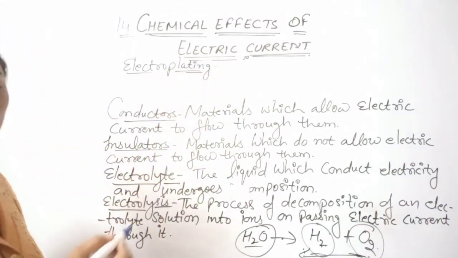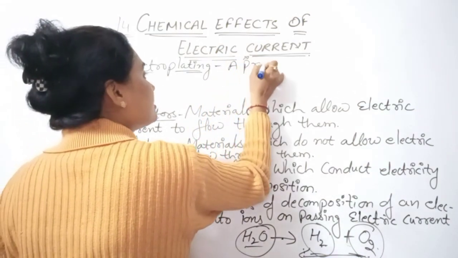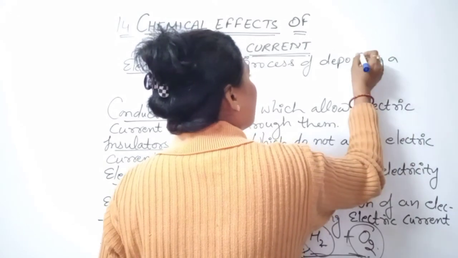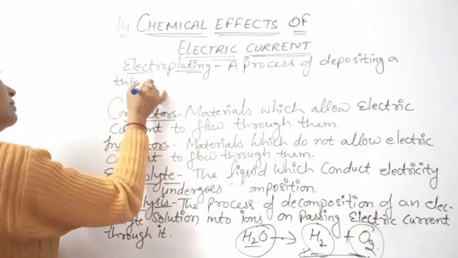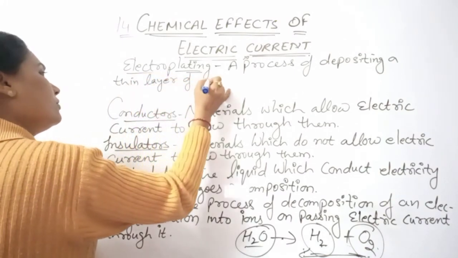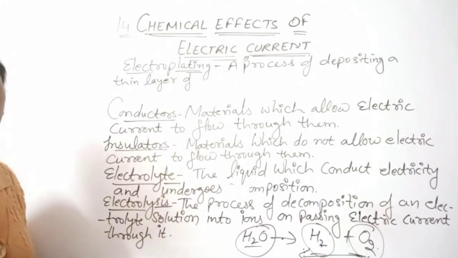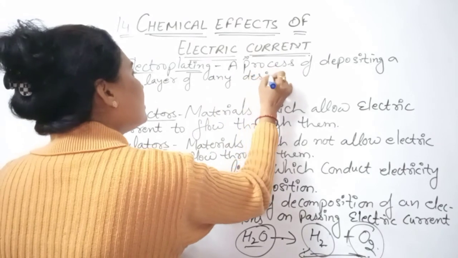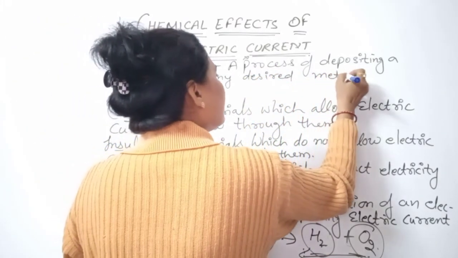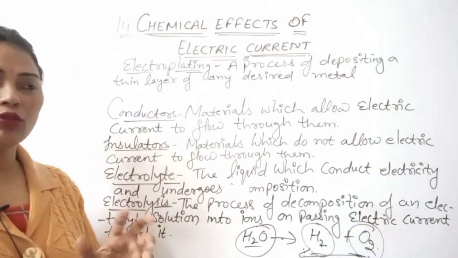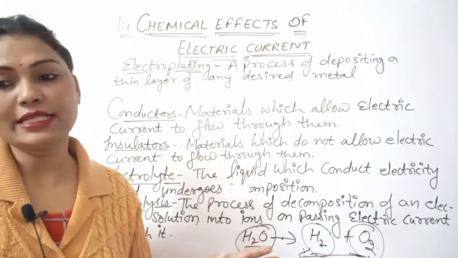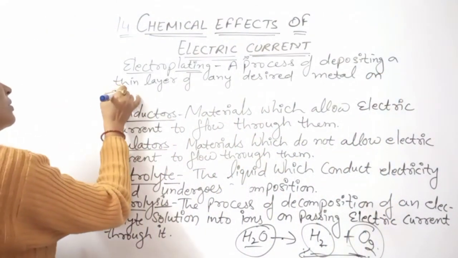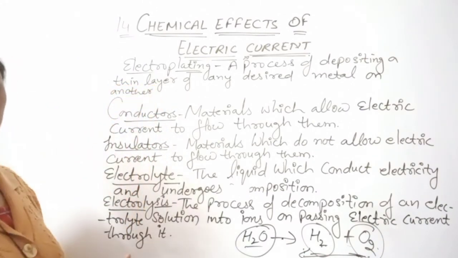इलेक्ट्रोप्लेटिंग क्या है? द प्रोसेस ऑफ डिपोजिटिंग अ थिन लेयर ऑफ one metal. ठीक है, thin layer of any desired metal लिख लो आप. जो चाहिए, मीन्स इफ यू आर कोटिंग द कॉपर विद और आयरन विद द सिल्वर, तो डिजायर मेटल लेंगे. ऑन अनदर, एक मेटल से दूसरे पे डिपॉजिट करेंगे.